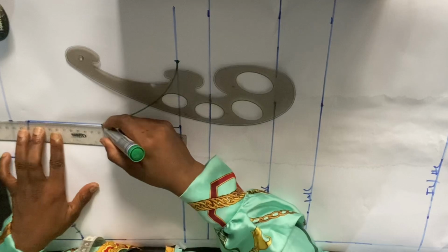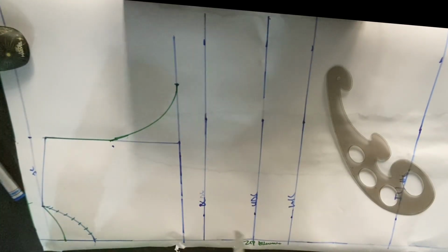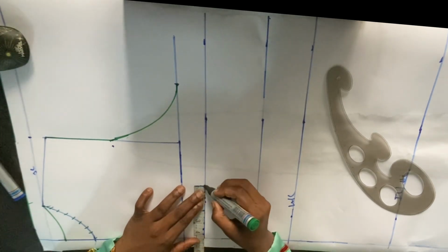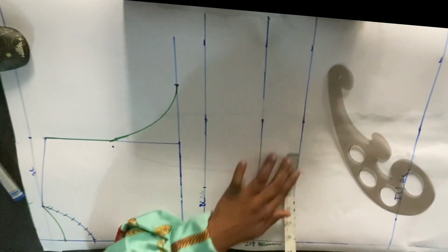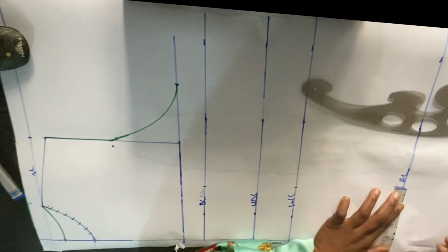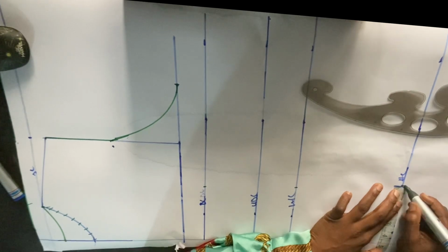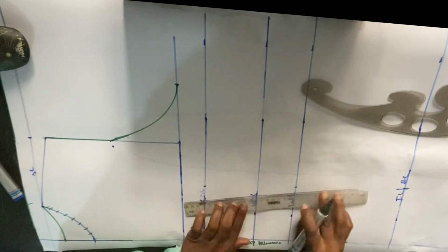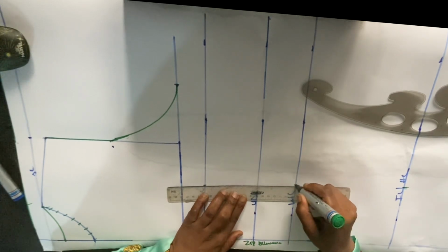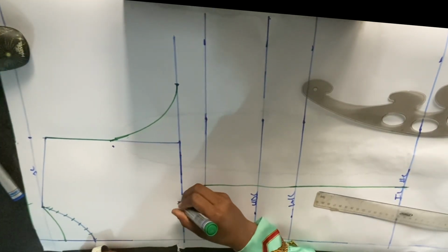This is our armhole. Next thing I'm going to do is to mark my nipple to nipple, my bust band measurement, which is 4.5. I'm going to mark it here. I'm also going to mark it at the waist length, 4.5, all the way to the full length, which is 4.5 here. And then I'll go ahead and connect it together at this chest line or upper bust length.